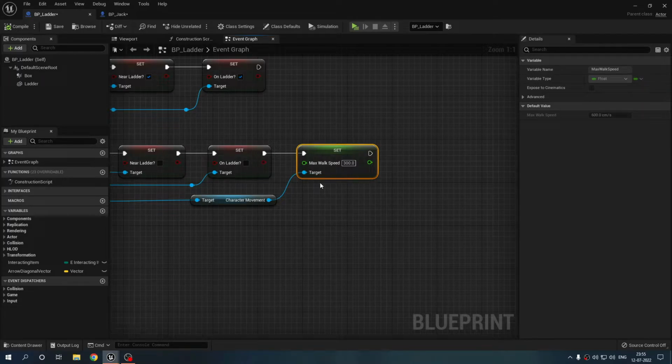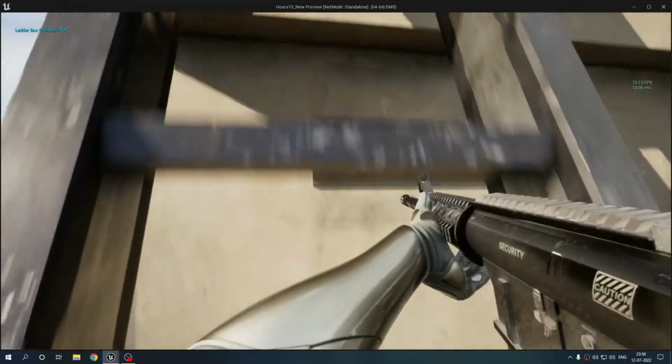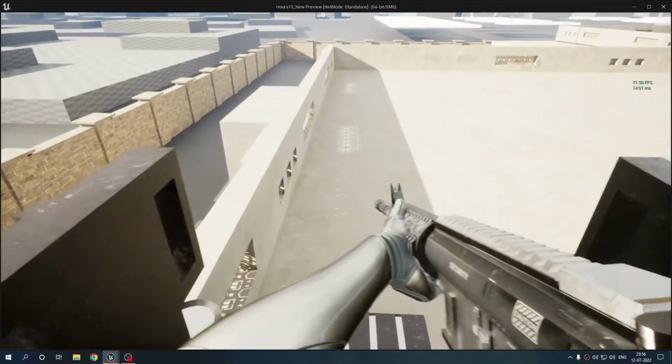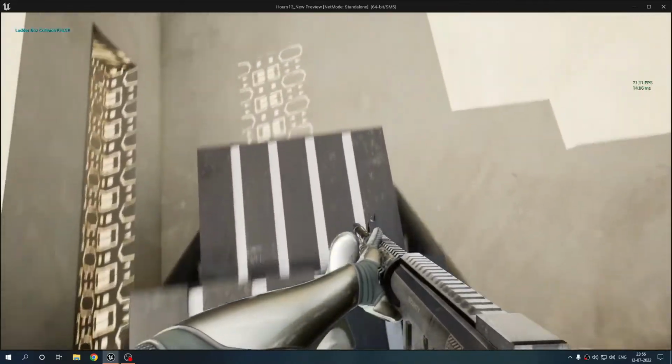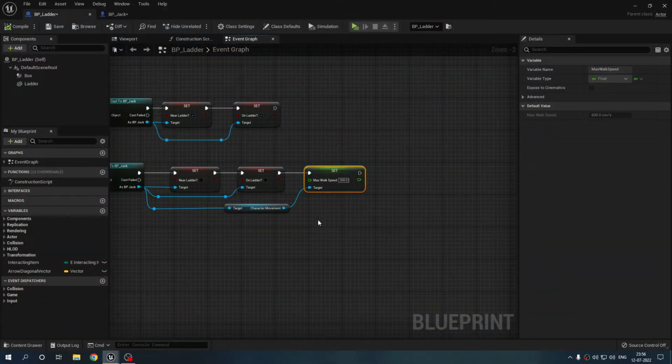So yeah, I tried combining a tutorial, but it wasn't good. But I have my own theory and it looks fine, right? I can just adjust the speed whenever I want. If I'm colliding with the ladder, as you can see, I'll walk slowly. I can even decrease it, like maybe make it 120 or something, and it will look even more realistic, especially in terms of animation.